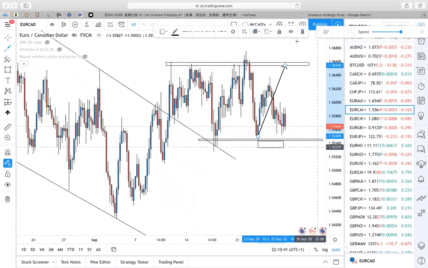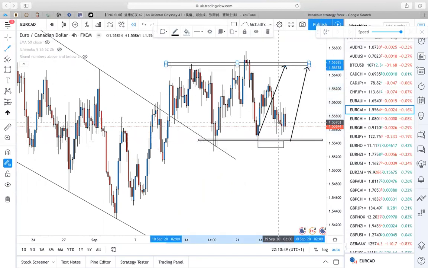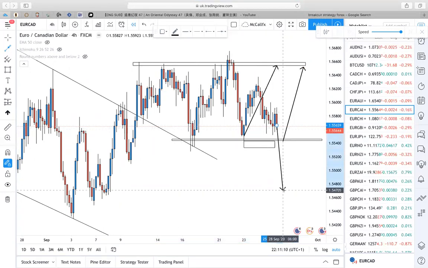See, price is basically hitting my level again. So I think market is closed. I'm not really sure. Yeah, market is closed. So if price should get back to this level, then I'm expecting price to go up. So I might take a buy trade on Sunday, right? I'm just gonna wait for price to hit this level, see multiple touches just like this, or a rejection of this level. Price is not really on my level. I'm not gonna rush my trade and take an entry here, because price is basically gonna break my level and hit my stop loss.